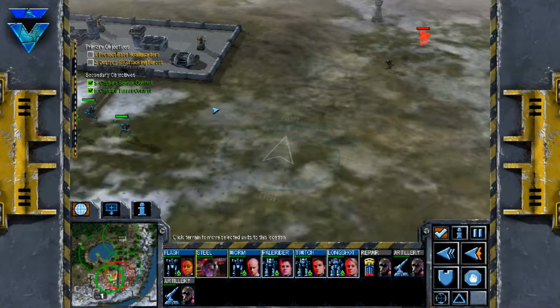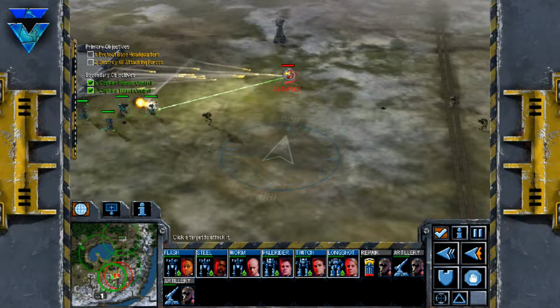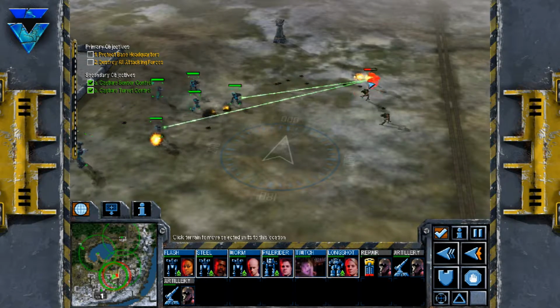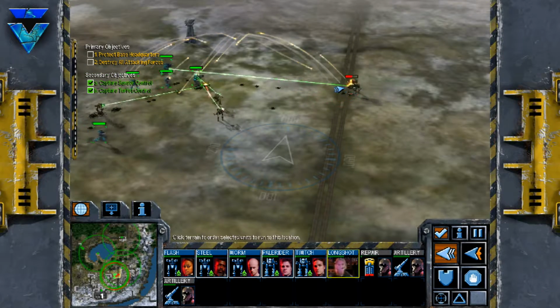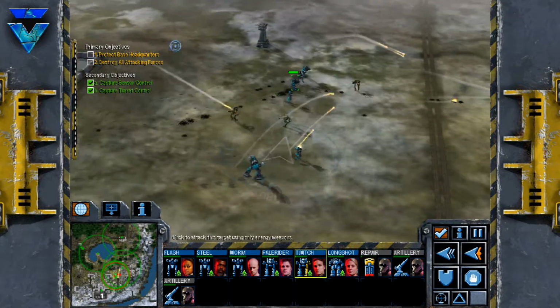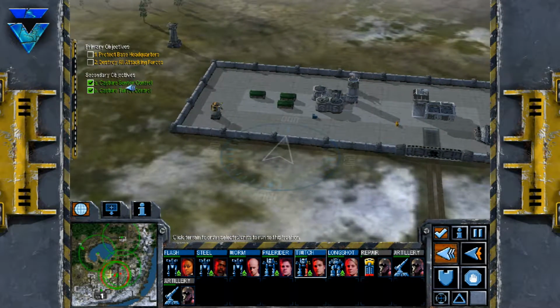Let's go after the catapult first. Primary target is the catapult. Yeah, sure, you got it. It's long range and a lot of LRMs can do a lot of damage. Target locked in. They are targeting fire on one of our guys. Twitch, go ahead and flee. Go ahead and run to that side.